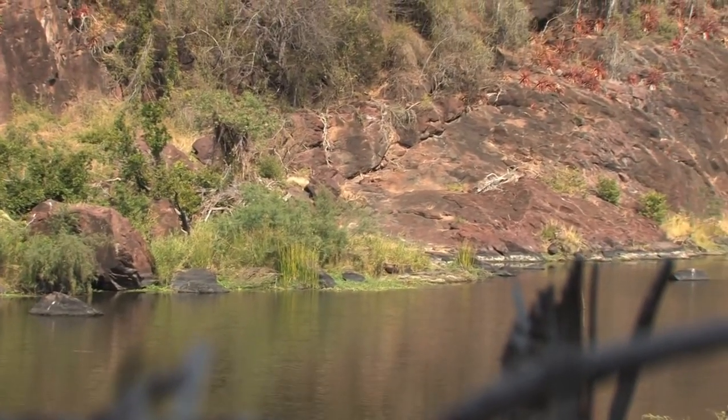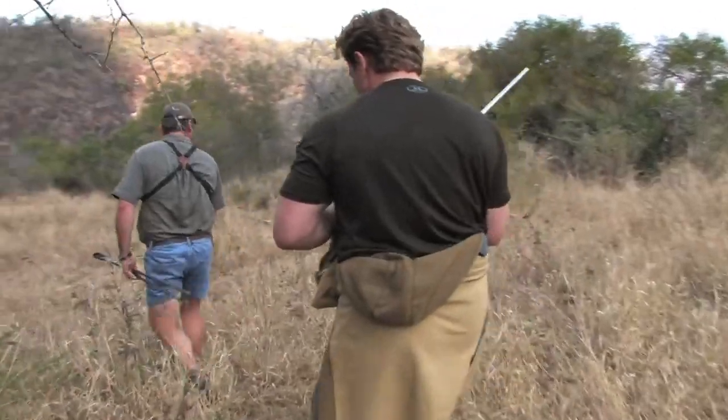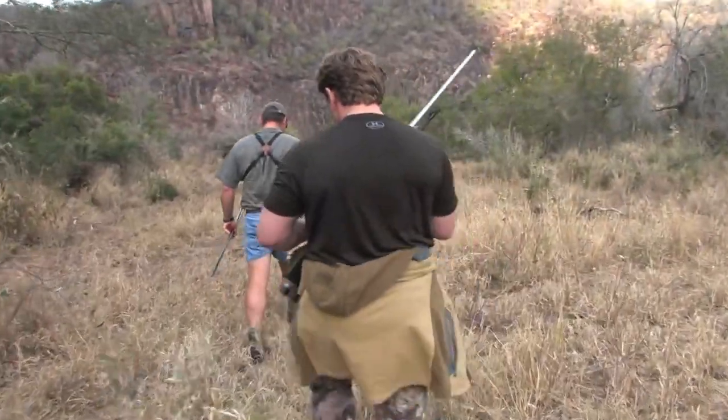We're back to get our crocodile. So we see him sitting down there, exactly where he was yesterday. We're gonna come here with a little more stealthy approach. And that's why I'm talking silently. We don't wanna mess it up. But he's right down here. We're gonna make a stalk and see if we can bring him off.